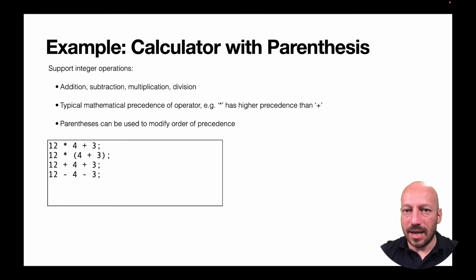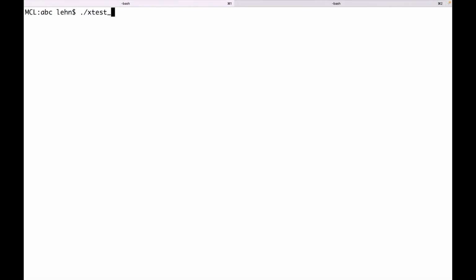You can just type in certain expressions followed by a semicolon, hit return, then you see the result. Or you can type in a bunch of such expression statements into a file and redirect it, of course, to standard in. Let's start with something simple. I just want to add a few integers, so I type in this expression followed by a semicolon. And you see the result is 19.